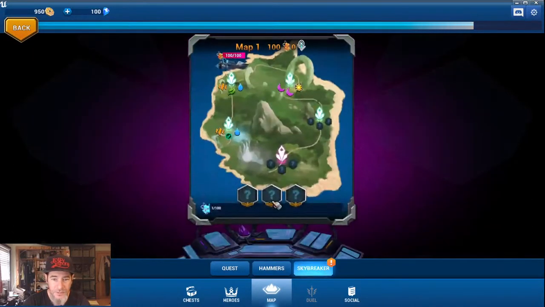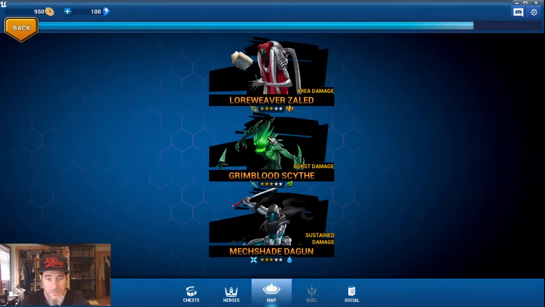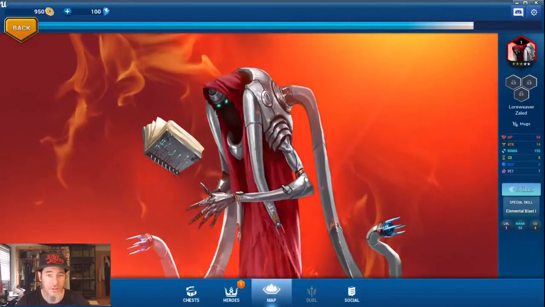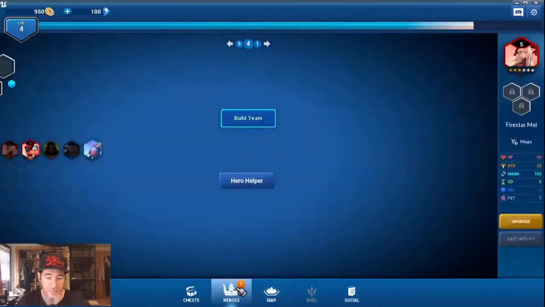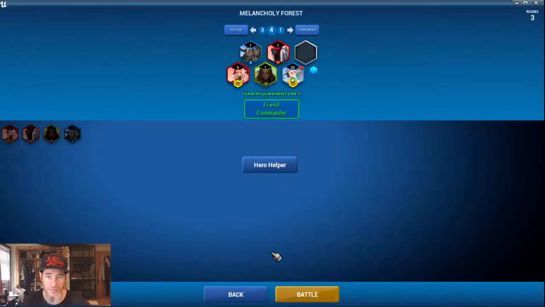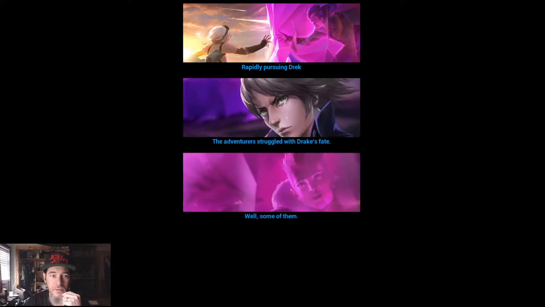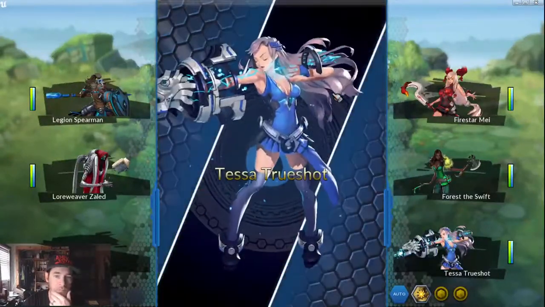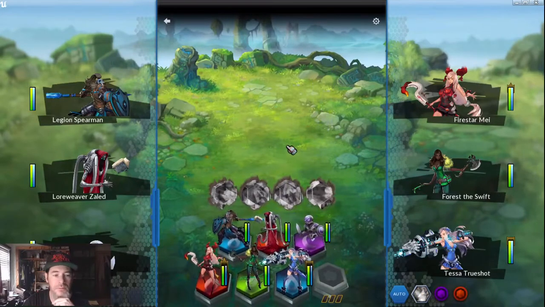Oh, we need another one. Let's get another red one. Weaver's a lead. Okay. Five. All right. Let's turn this off. I don't know if that altered how I look. No, not really. Alright, let's do this.